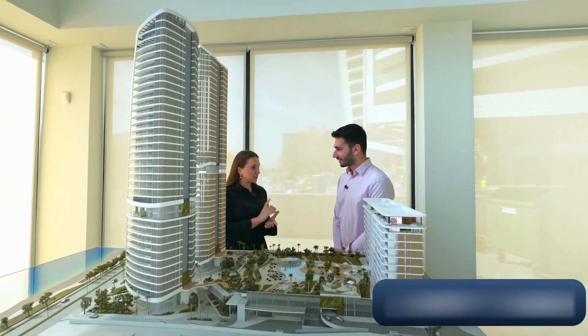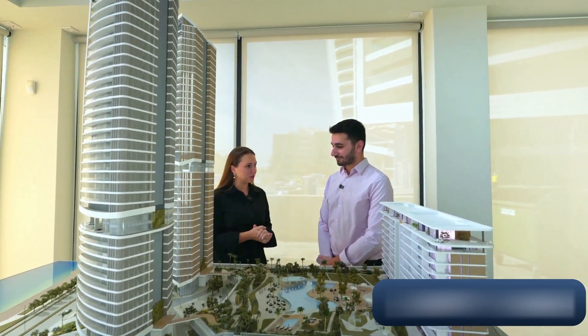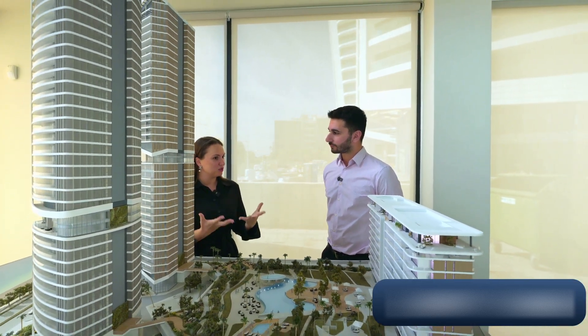Now we're in the sales office, located just next to the construction site. We met with Michalis, a representative of the developer, who will give us more details about the project. Thank you very much, Michalis, for having us today — it's actually Saturday but the company and the construction site are still working, which is really important to make sure the project is delivered on time. This developer is one of the biggest on the island with a unique project. Michalis, can you explain the mission and details of the developer?